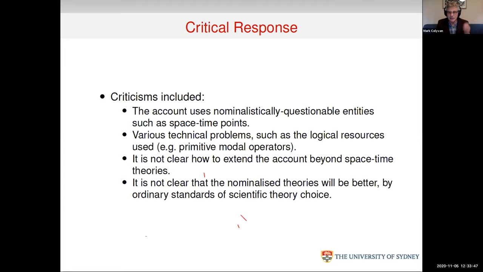You also need to be able to give an account of why mathematics can be used, even though it's a fiction. It's a useful fiction according to Hartry Field and other fictionalists. But if you're going to be a fictionalist, you need to then say why continuing to use the fiction is a legitimate thing to do and why it turns out to be useful. And that story is handled by the conservativeness. I'll just comment on this in general. When someone says I'm a fictionalist about this, that, and the other, and I think most of us are fictionalists about something or other, whether it be modality, aesthetic qualities, moral properties, whatever, many people are fictionalists about these things.